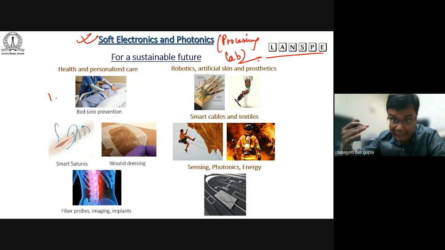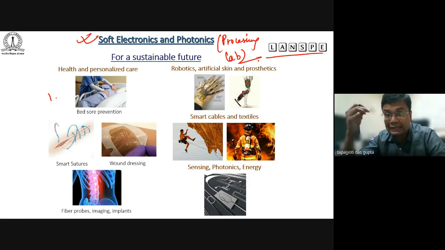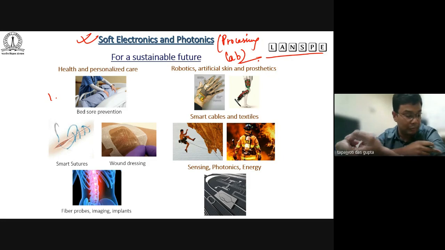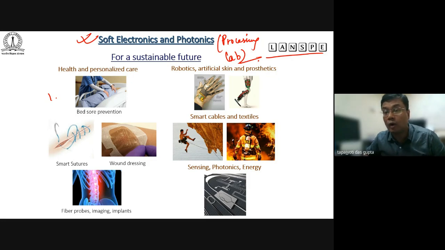There are two things that you should take into account these days. Number one, the device, what are the properties? Of course, it needs to sense your, let's say, blood pressure, etc. And second thing is the aesthetic value, which is also very important, which I will show you in the coming slides. Our 2D counterpart is unable to do this because you cannot think about putting a rigid material on your skin, or whatever you call it, a tattoo or whatever, or on top of your clothing, then you need to think about encapsulation. We'll show how, by finding a different way, we can always integrate these types of sensors inside our clothing, and that also keeps the aesthetic value.